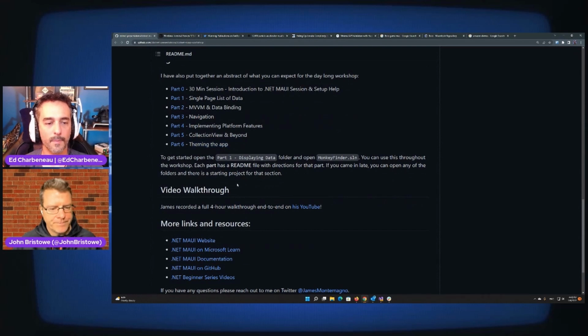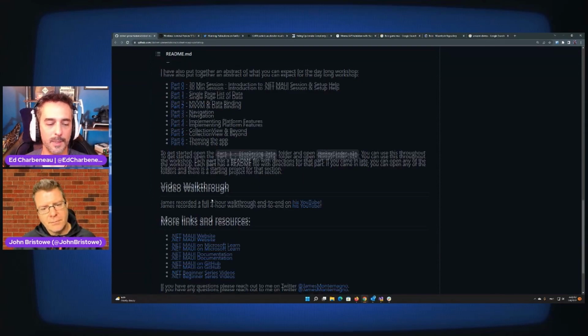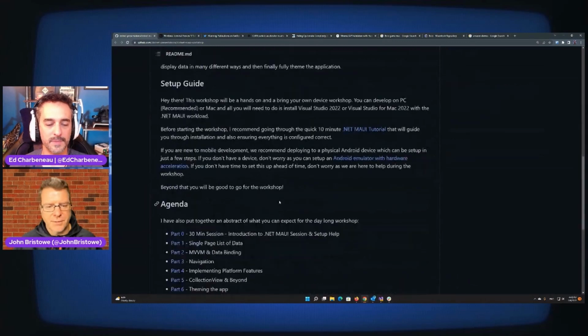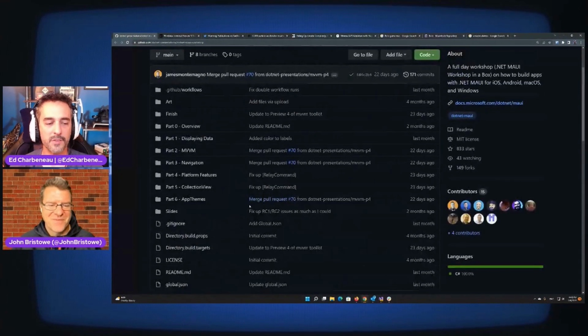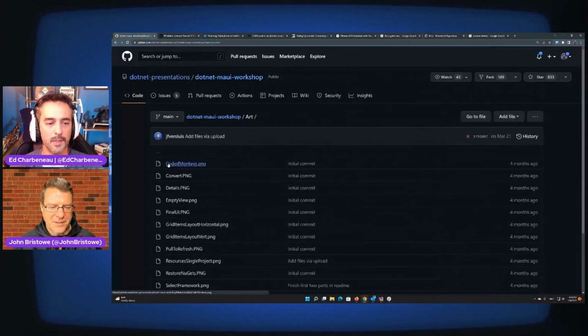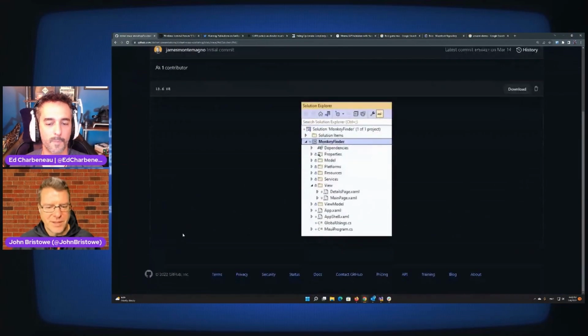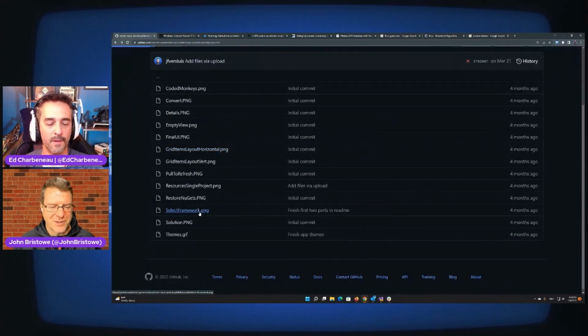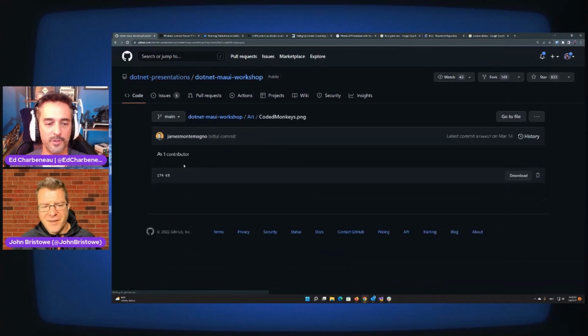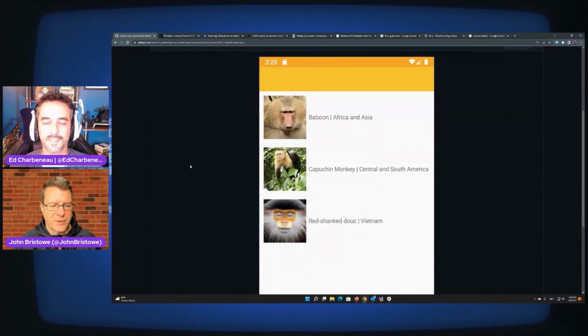Wicked. Love it. I haven't walked through the workshop yet, but the Monkey Finder solution sounds like we are in for something interesting. I like good demos. They did this with Blazor, and there's a Blazing Pizza workshop, and it is excellent. I liked your space travel agency demo that you did way back when. Thank you, I appreciate that. Friends don't let friends write Contoso demos. No more to-do lists, Recipe Finder, exactly. We've done them all. Don't call your to-do list Tour of Heroes and expect me to be impressed either.